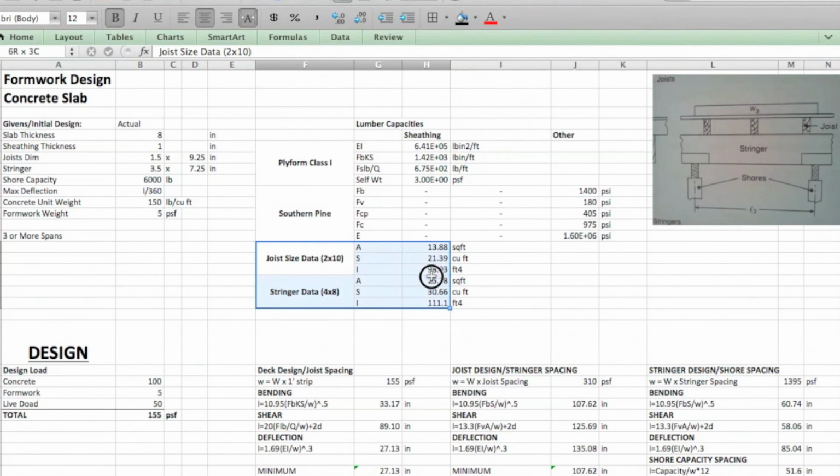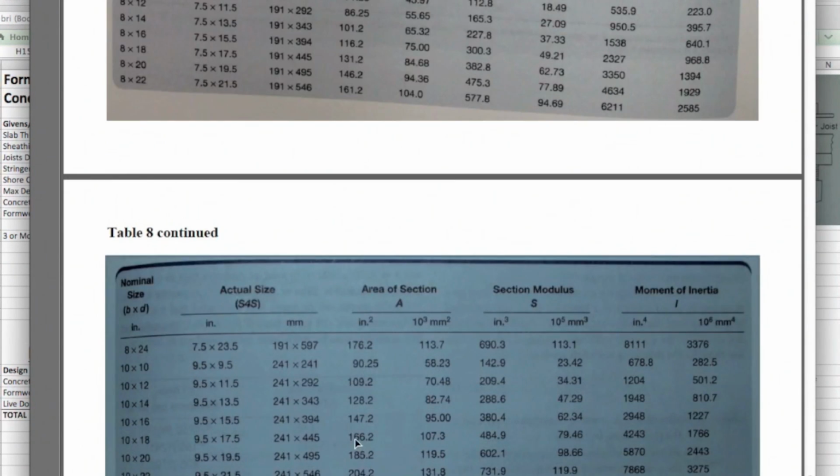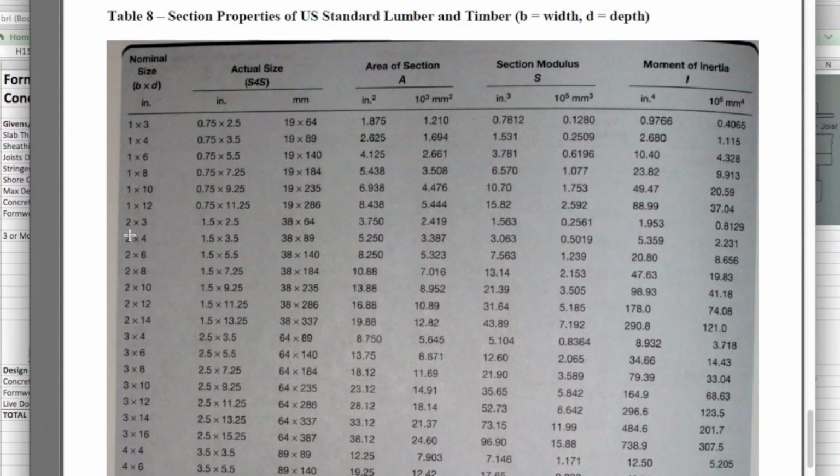The next thing is, you can see here that I ended up using the actual dimensions right here, just because I'm going to refer to that a lot in the equations. And over here we're using the actual. The nominal I just have in parentheses here to keep track of, but when we're doing all our calculations, we want to use the actual. So as we start here, this data for 2x10s and 4x8s all comes from this chart, Table 8. So here's your 2x10 information, and your 4x8 information is all down here.